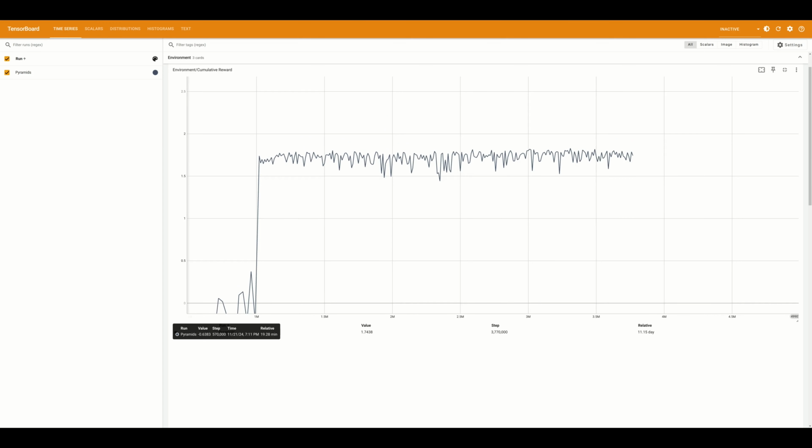After a certain point, the player knows how to find the target and the reward quickly goes up nearly to the maximum level of 2. 2 is the reward when he hits the top of the large pyramid, but since he has to walk there first, he always gets punishment for every step. This punishment is small, but sometimes he reaches the pyramid faster and sometimes slower. And this creates this fluctuation in our data.